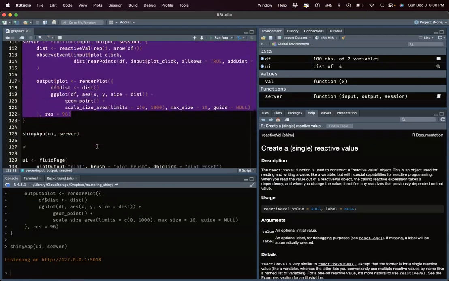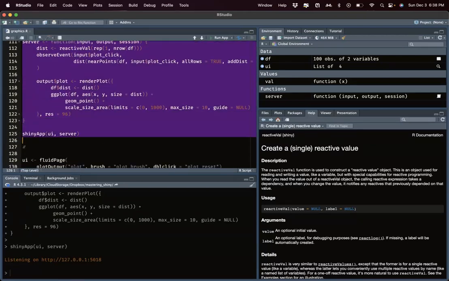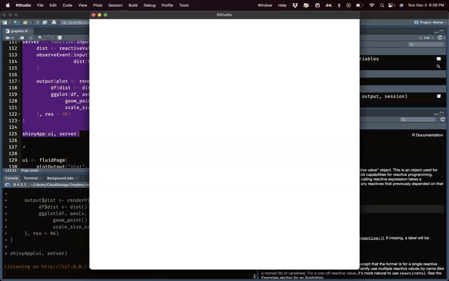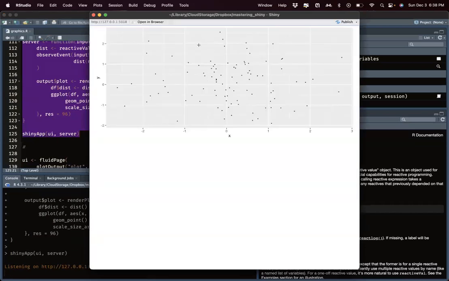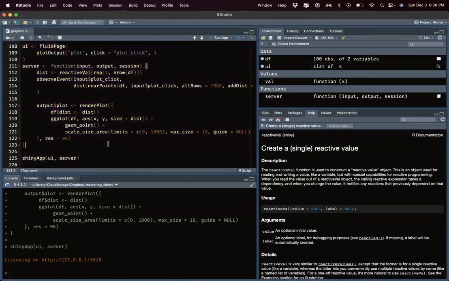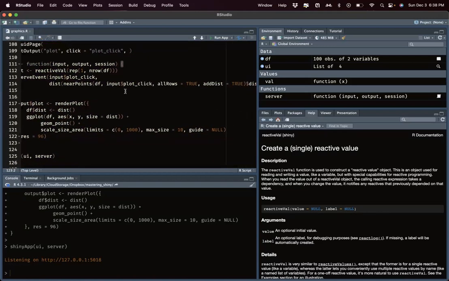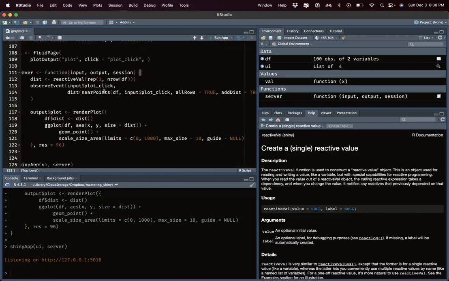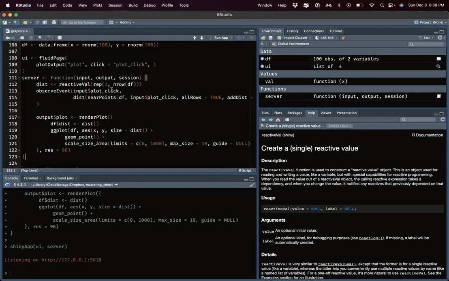So you all follow me? Yeah, maybe I'm just checking the near points function, because that should just render one number. Right, we were using near points just for one row. But right now it should be rendering 100 points in a vector, a numerical vector. Okay. So yeah, you see it in the observed event. Yes, exactly.